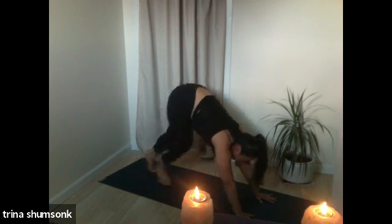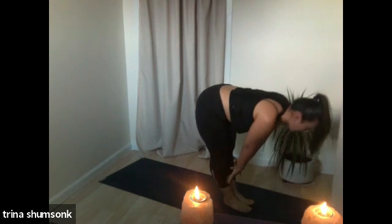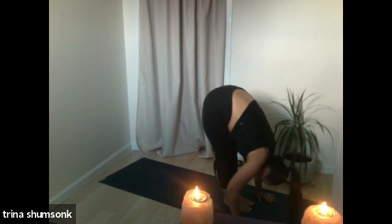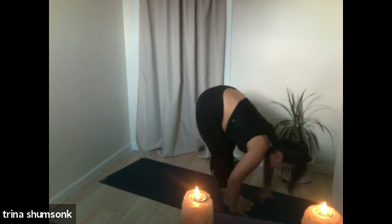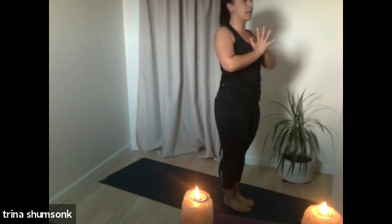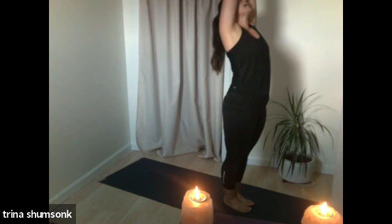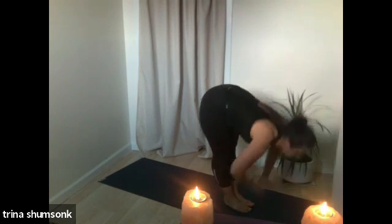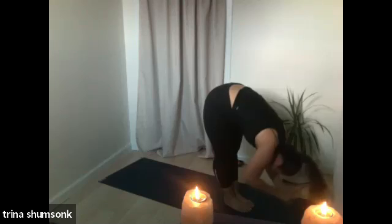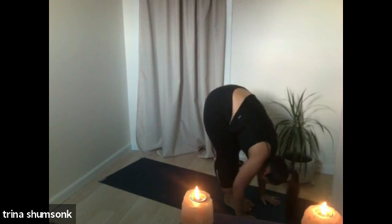Bend your knees, hop or step to the top of your mat. Inhale, half lift, flat back. Exhale, forward fold. Inhale, rise all the way up. Hands come through heart center, stand tall. Again, inhale, sweep. Press your feet down as you lift up. Exhale, dive over the legs. Inhale, half lift, flat back. Exhale, forward fold. Bend your knees.